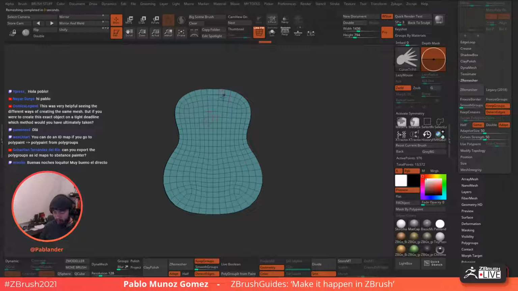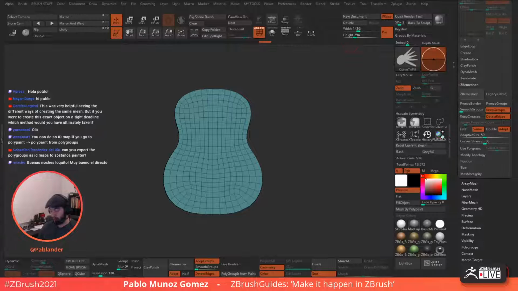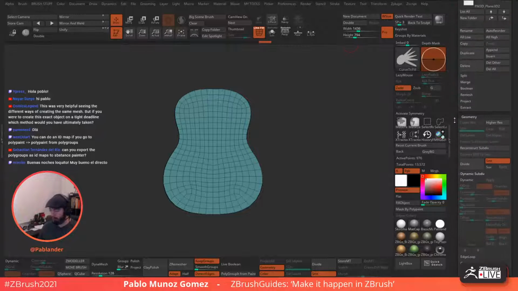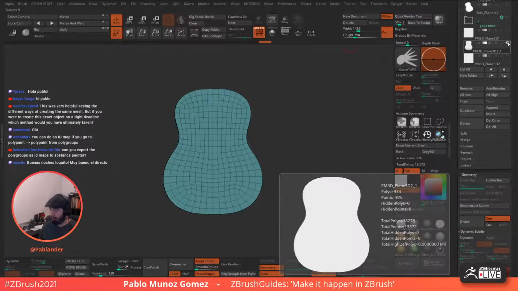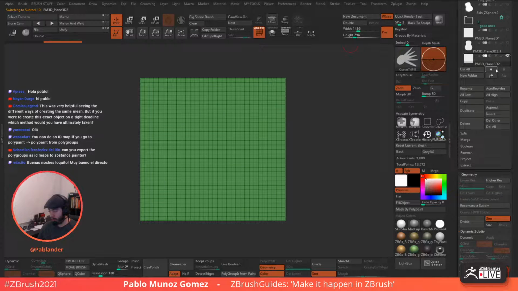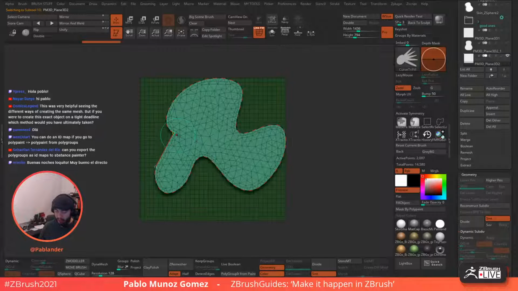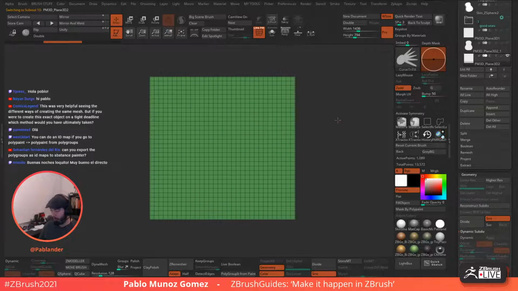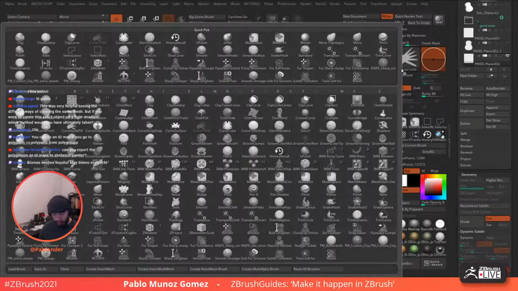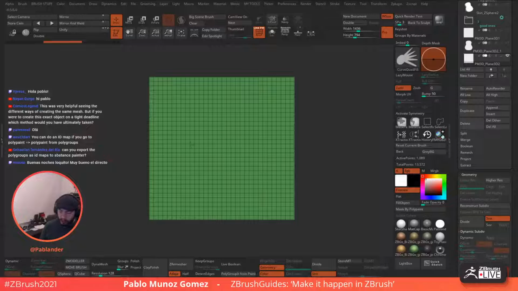And for the mesh in the middle, the circle in the middle, or the hole, you can do a similar process. So that's just another way to do it. Now there is also something else you can do. That was with the curve fill brush that works really well for this type of organic shapes, right? You can also use another brush that is the quad fill. So the quad fill is the same thing, but it just gives you quads.